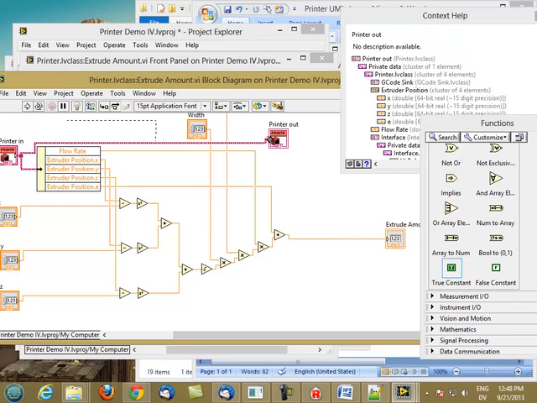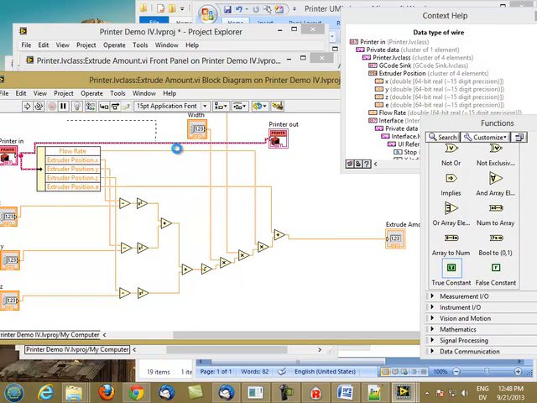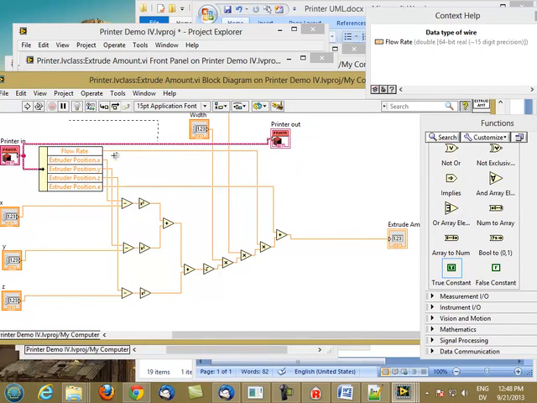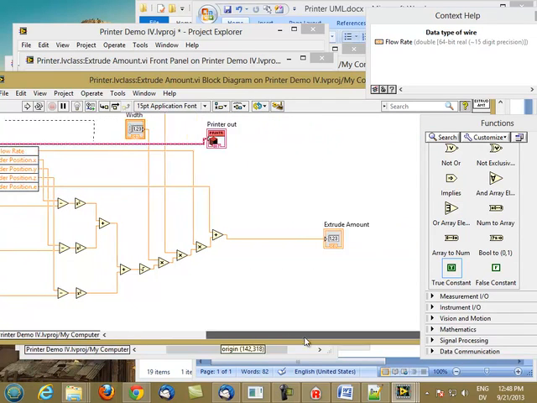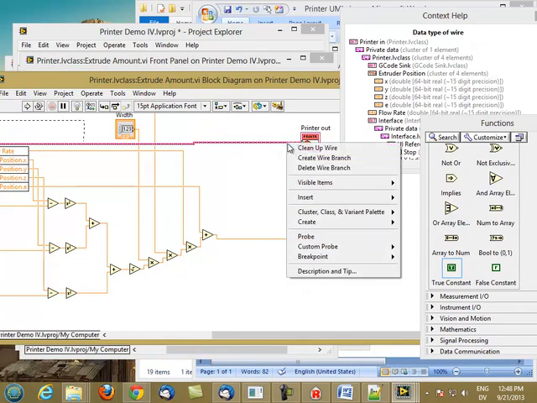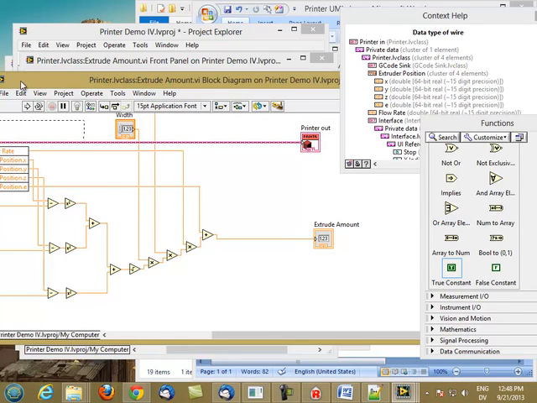There we go. All right, so now we're feeding our printer and calculating the correct extrusion amounts. I'll move that back here now. And we'll save this.